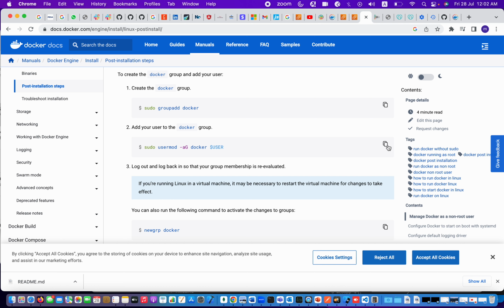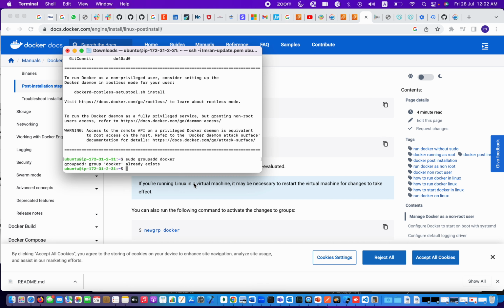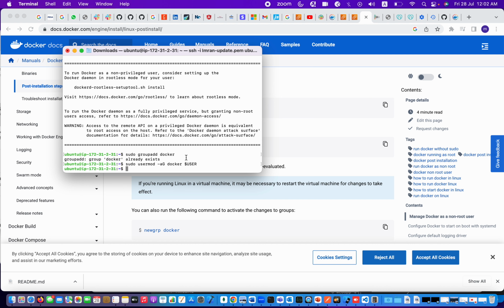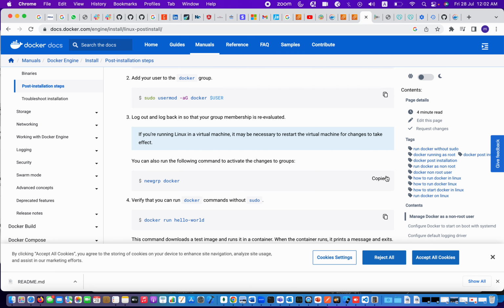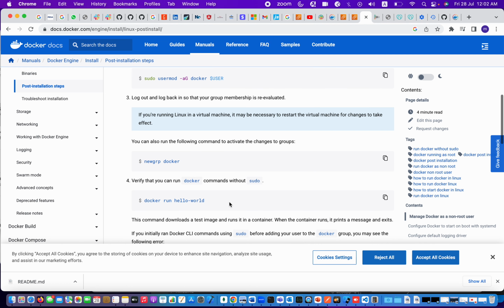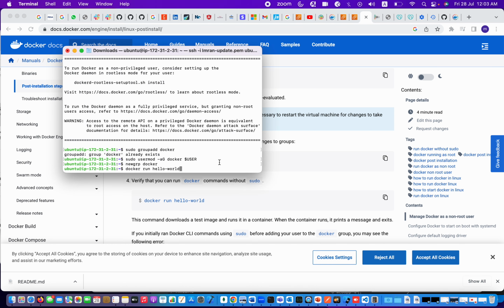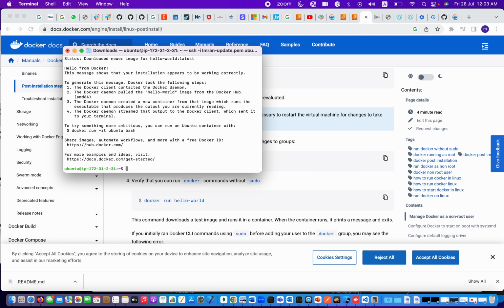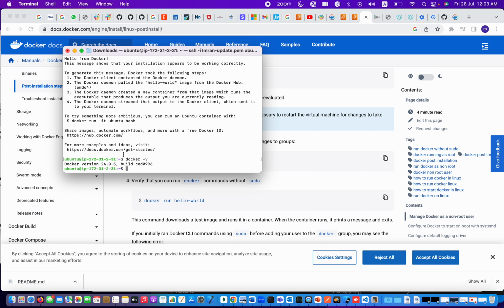And then we are going to add the user mode, that is, we are giving a permission to the root user. So to add the Docker, the permission is added successfully. Then we are writing new group. As it is done properly, then I'm writing here hello world. If it runs properly, yes, we can see the version of our Docker with docker slash v. So our Docker version is 24. So Docker is installed successfully.